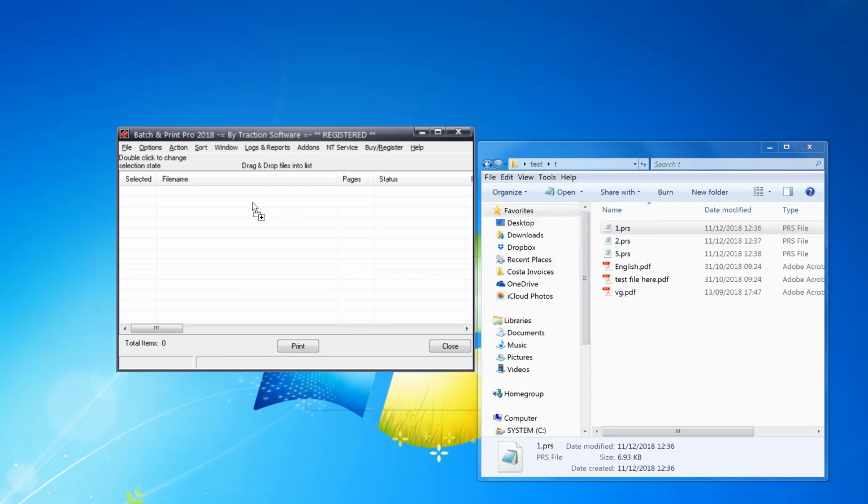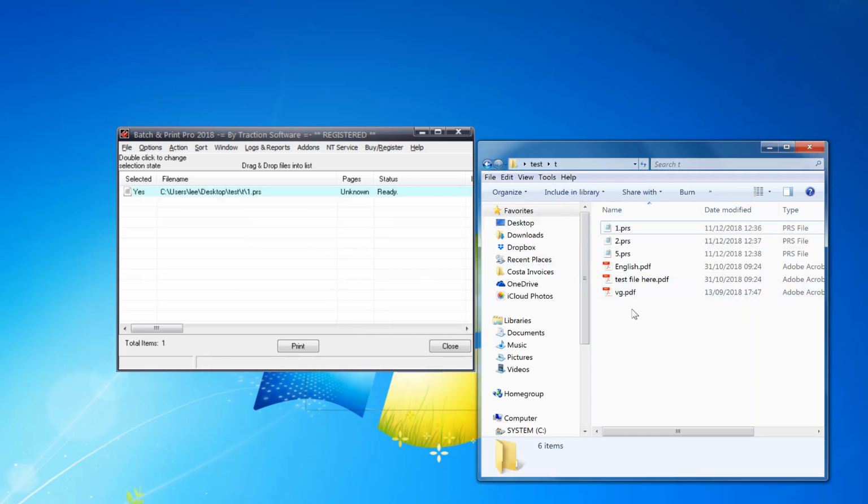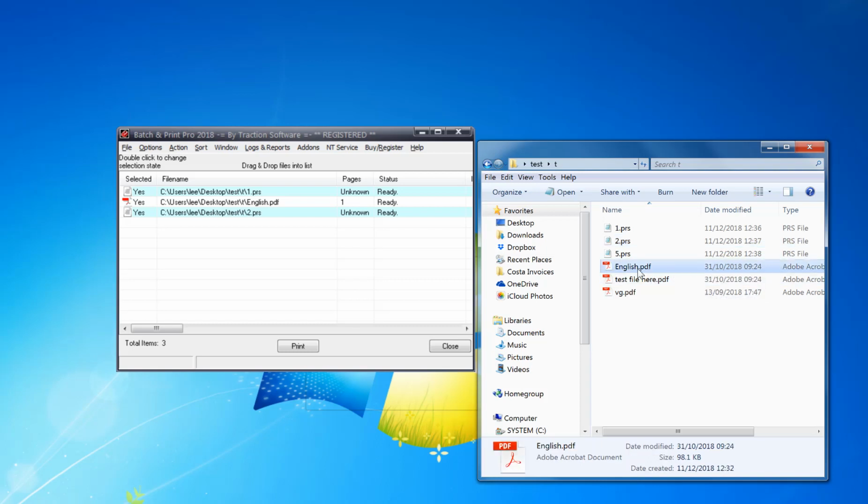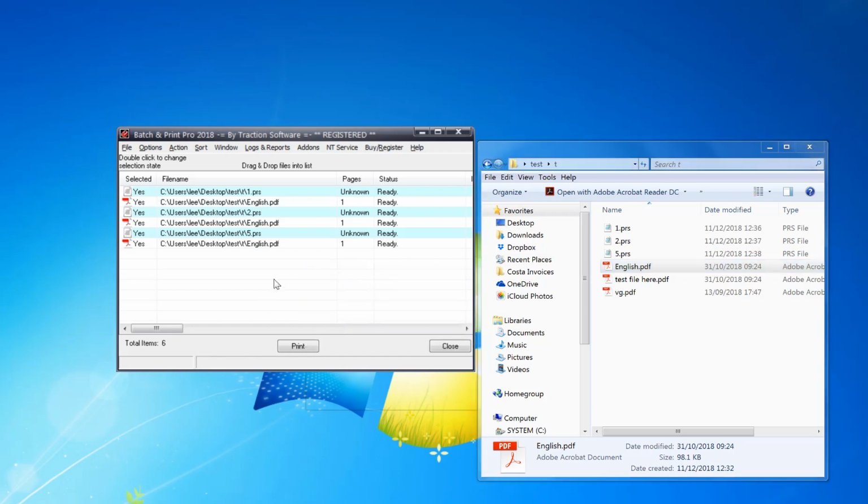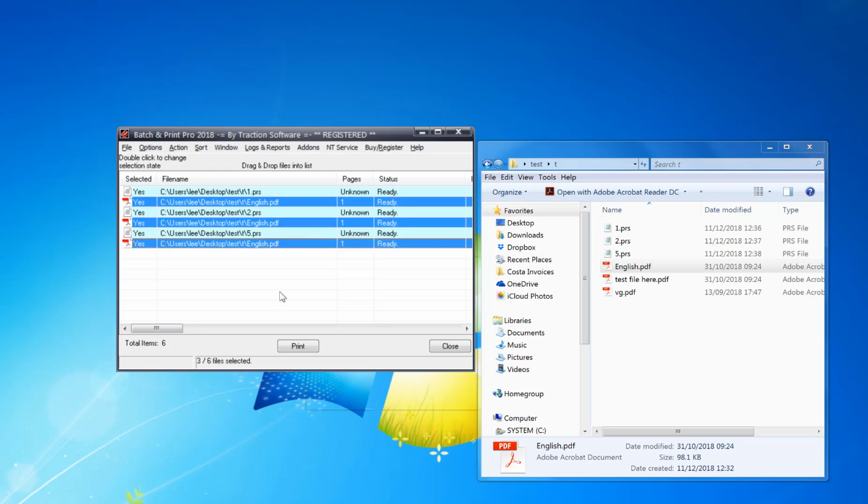So I want to set tray 1, and then I want to print a file. It could be any file, put in there. Then set tray 2, then print the same file again. Then set tray 5 in this case, print the file again. Now it needs to be the same file here. So now I just want to highlight with the control key held down those 3 files. You could do a quick print test here, just check it's going to work. I'm not going to do that for this example.